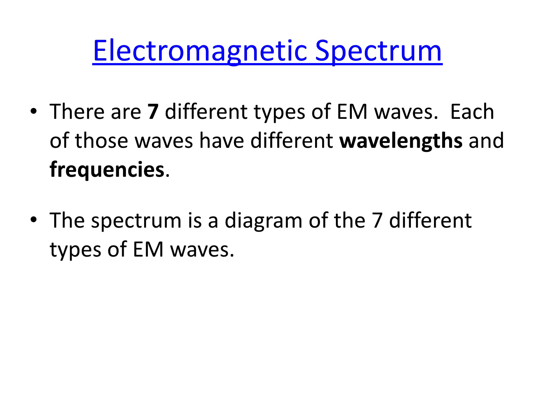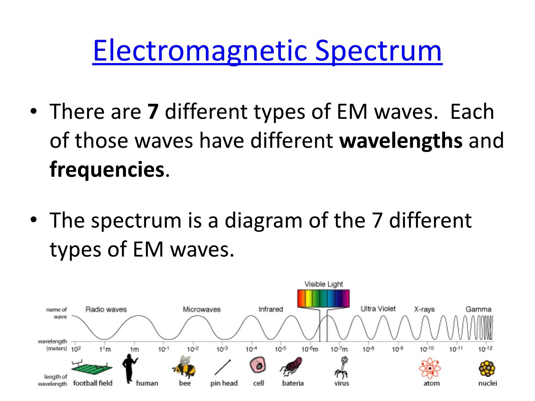The spectrum is a diagram of 7 different types of waves, and here's a picture of this. Now, don't get confused with the pictures on the bottom of that. It's just showing you the distance between crest and crest. If you look at a radio wave, one crest to the next crest would be about the size of a football field, which is about 100 yards. But if you look all the way down to the right of the spectrum where there's gamma waves, their crest to crest is about the size of a nucleus, the center of an atom, which makes that incredibly small, and that frequency is incredibly high. And we'll talk a little bit more about that later in class.